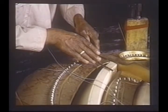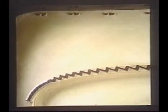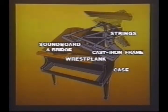The actual piano string must go from front to back over the bridge with just enough rise to exert up to 1,200 pounds of downward pressure. This is a view of the soundboard with bridge in place. Note the acoustic dowels. When the plate is finally bolted in, it rests on these so as not to interfere with the board's vibrations. The next step in making a piano is adding the strings.